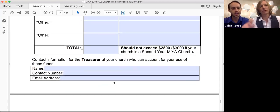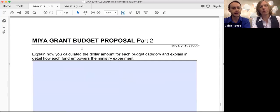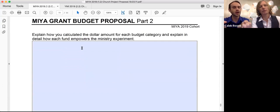And then finally, we want to know who could we contact at the church if we have questions about funds, as well as a further explanation, so we really know how this relates to the project. Yep. That's going to be helpful even for you to articulate that. And I think we've learned from other churches that articulating that really helps them think about how we are going to use these funds and how we make sure that they're categorized for that. So we are so excited. This is really a huge moment in the cohort where you're taking everything you've learned from the pre-summit work, summit work, your debriefs, your planning, and you're bringing it all into one place, and it's really setting the trajectory for the next several months.